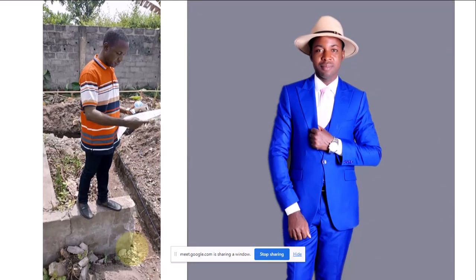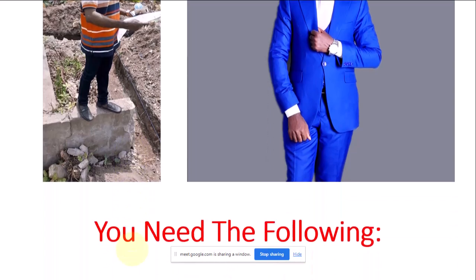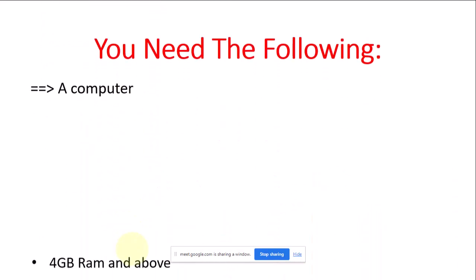Now this is me here. The knowledge of Revit has helped me to meet with people with dignity. I have gone to several places. It has helped me to gain some sight. I have met a lot of people which ordinarily I wouldn't have met. The knowledge of Revit has helped me to meet with kings, with people in authority, with people in good places. That can also be your own story.